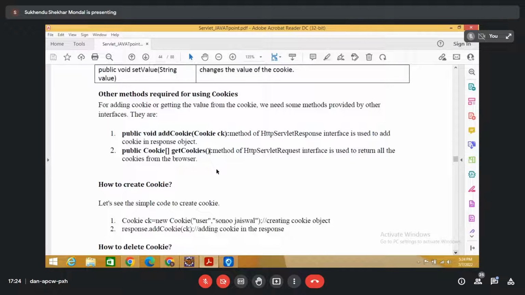Okay, so whenever you fetch the cookie, you actually cannot get a particular cookie by using a single method. So what you have to apply? The getCookies method. In that case, you fetch all the cookies from your browser, and then you iterate this cookies array to get a particular cookie by a particular name that you saved earlier. So that is basically the procedure.